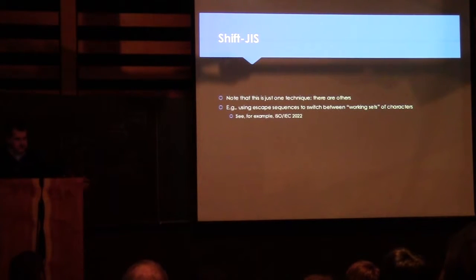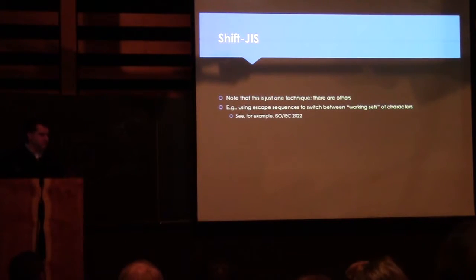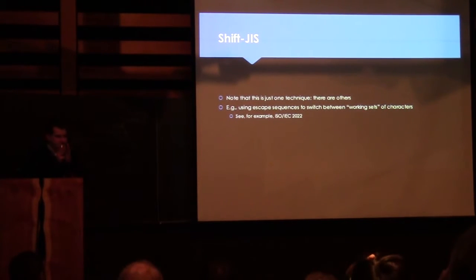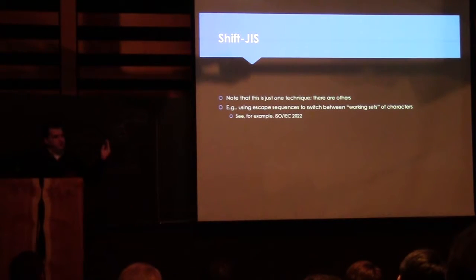There's another technique, for example, ISO IEC 2022, which is a general standard for different encodings. It uses escape sequences, so you'll see an escape character, and from that point forward you'll be using a different character set, and then it uses another escape character to switch back. These are even more complex because not only do you have to walk back to find the synchronization point for the previous character, but you have no idea what character encoding you're using without going all the way back to the beginning of the string and walking forward to find out what encoding you're supposed to be using.